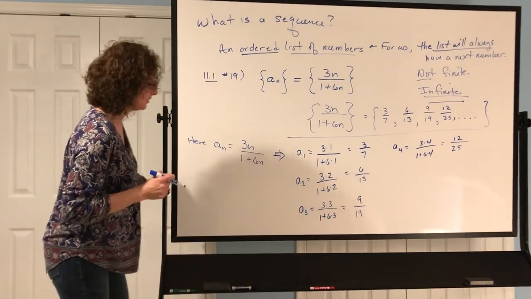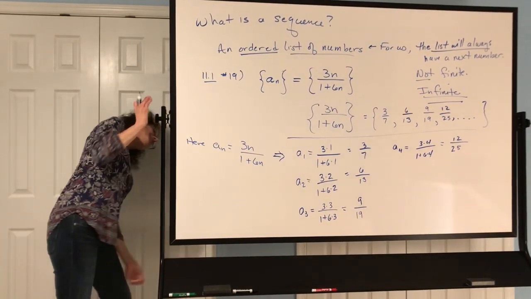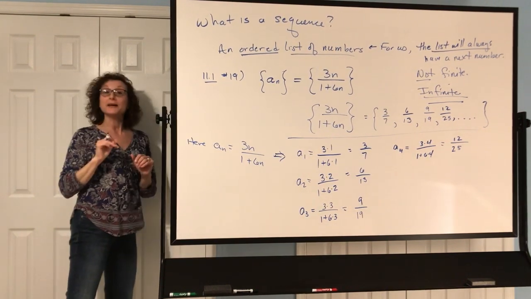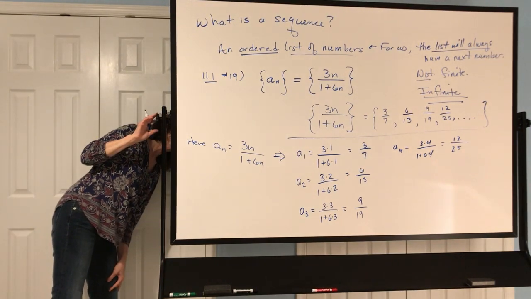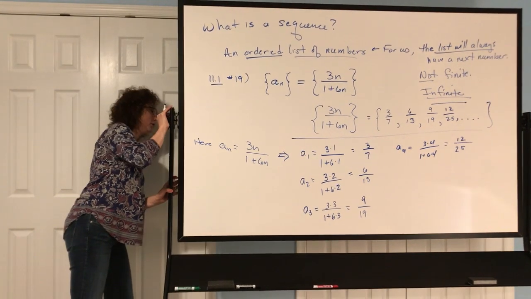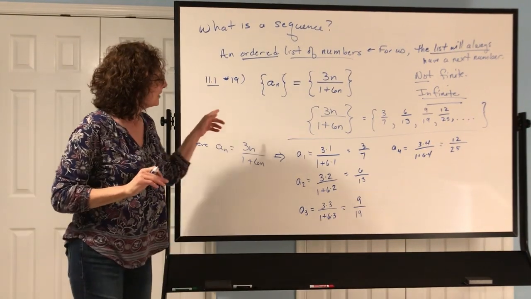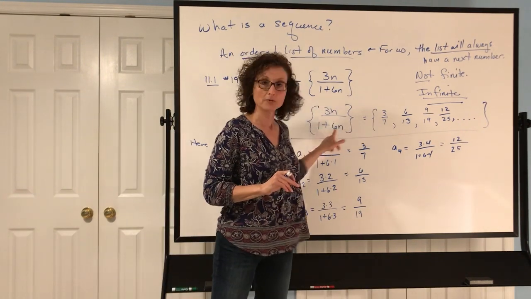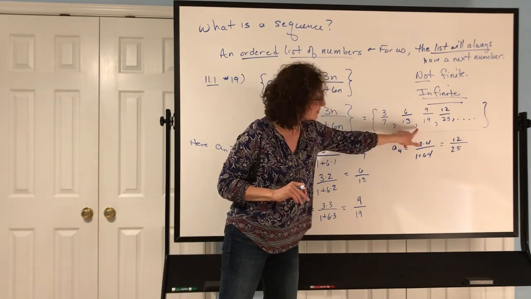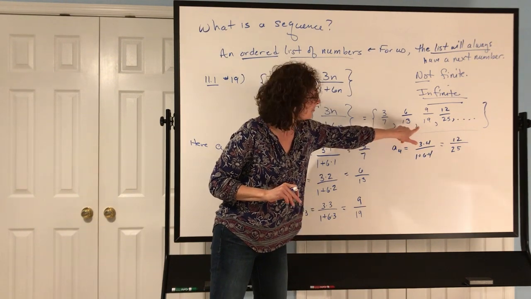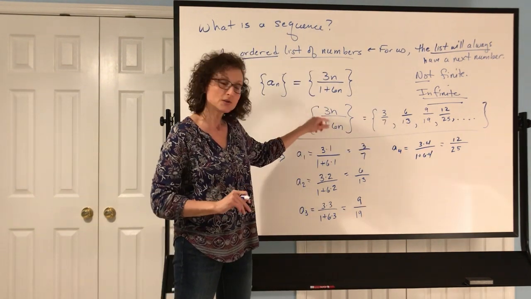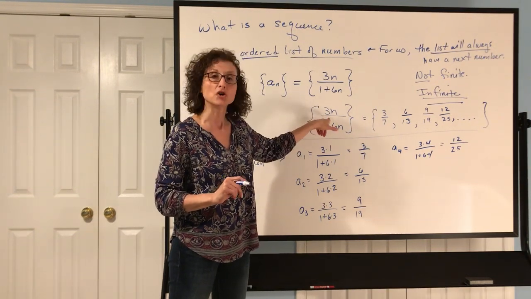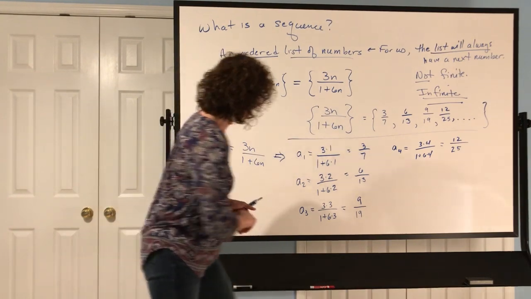I'm gonna peek behind my board here and make sure of what I wanted to, now I've gotta read upside down. So, definition, notation, and terms, we've talked about that, right? And so now, what did we do, right? We wrote out the terms given an expression. But what if we were trying to go the other direction? What if we were given these terms and said, find the pattern for these so that I can write it as a simple formula for the nth term, okay? So let's talk about what we mean by that.